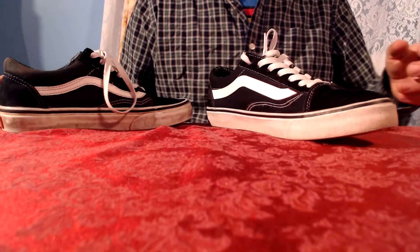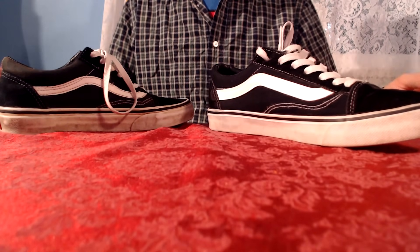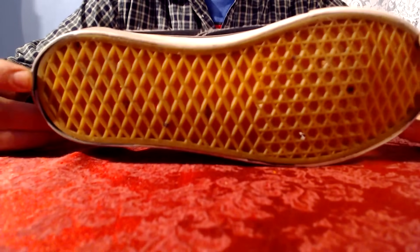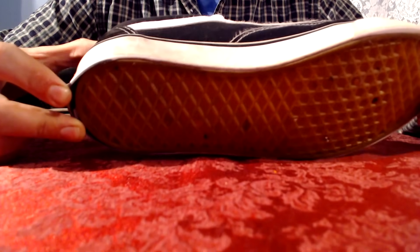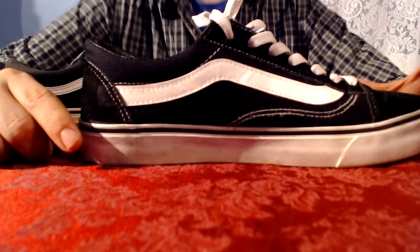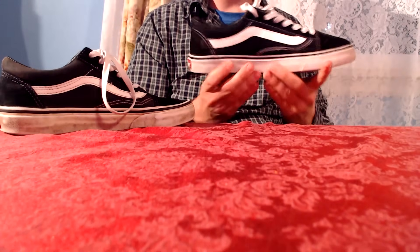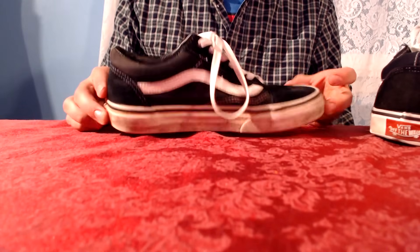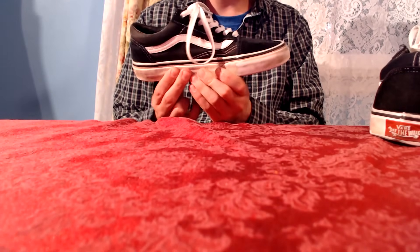I have here a fake Old Skool that's been worn alongside a real one. The best way to tell the difference is after some wear — the fakes are going to wear out extremely fast. The sole is going to break apart, and you'll see the materials separating from one another after some light wear. You'll also notice that the sole becomes much weaker, such that you can squeeze it and the sneaker collapses. Real Vans will last much longer, and the soles can withstand a lot more punishment — when you squeeze them, they do not collapse as easily.